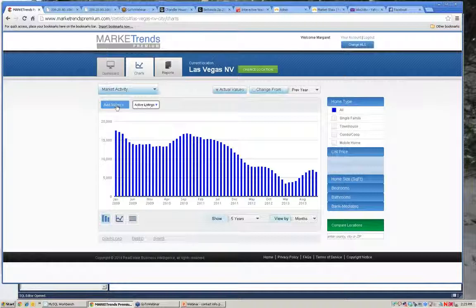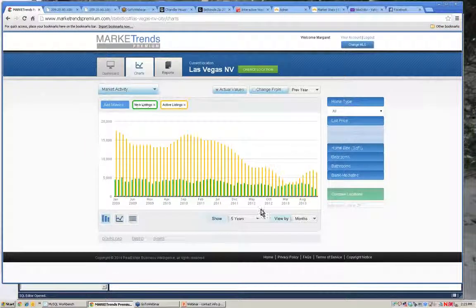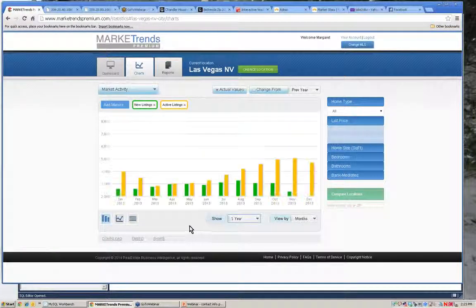So I have number of active listings showing. I could also show maybe the new listings that are coming in, to see if my new listings are starting to increase, or were decreasing due to the winter market, even though my active inventory was building. Pretty normal in November and December. So, you know, from a seasonal standpoint, you'll see that that's pretty normal. So there's great ways to be able to add these in. And again, like I said, if you get too many items on here, just decrease the time period or switch to a line chart to be able to see the changes accordingly.